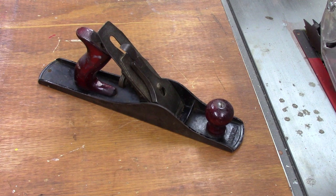Today's video is going to talk about the ordinary wood plane. Yes, there are planes of different shapes and sizes for different purposes, but we're just talking about the wood plane in general. Does the old-fashioned wood plane still have a place in your wood shop or shop?